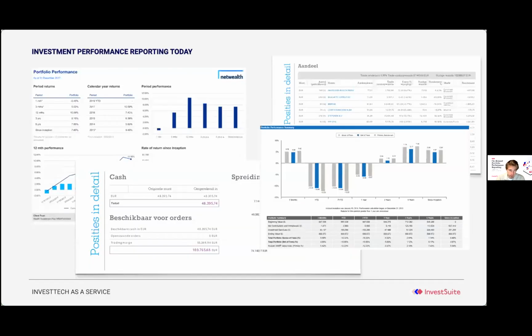Well, as a B2B company with a clear focus on the end customer, we have done a lot of research on various topics. And one of these research topics centered around investment reporting. The conclusion of this research: an overload in terms of data and information, generic reports sent to all clients, creating a non-personalized experience, spreadsheet type of reports, as you can see on this slide, creating a non-appealing experience, and moreover, and definitely the case, a non-digital experience. But in fact, we cannot really talk about an experience, as 90% of the people receiving these kind of reports indicated that they didn't even consider spending 5 seconds of their time to read these kind of reports.